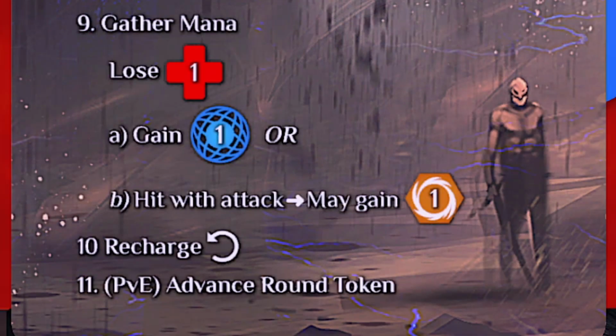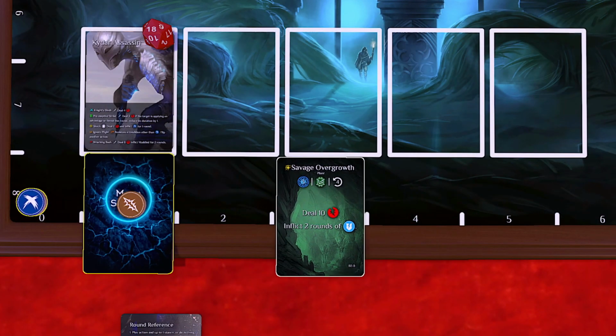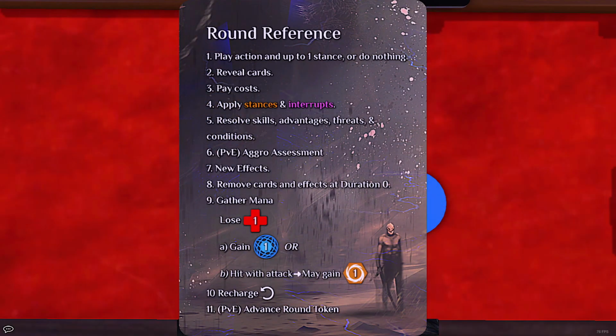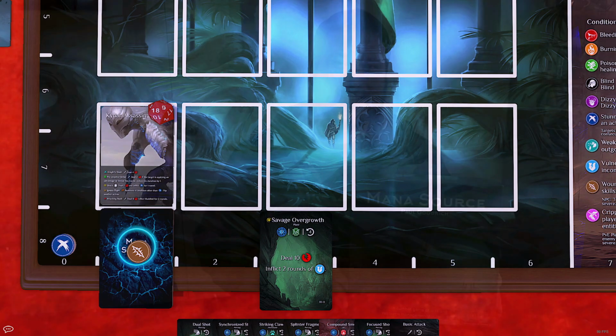Step 10 is the Recharge step. All actions and effects within the Recharge zone move down by 1 step. And then finally, step 11. If a PvE encounter requires you to track the number of rounds, advance the round token at this time. After all these steps have followed, a new round of play begins where players choose actions from their hand. From here, play would continue until all encounter victory conditions are met or all party members are defeated.